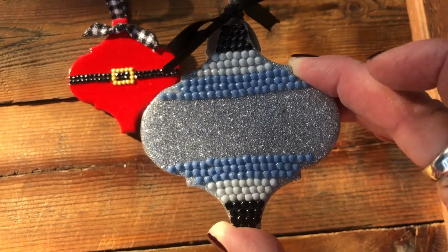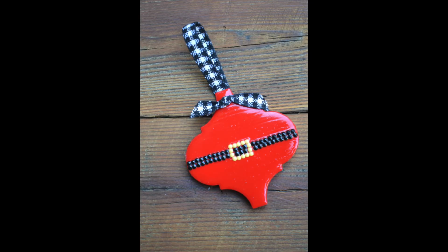For this Santa one, all I did was put some painter's tape down and put the glue down, and it actually bled under the painter's tape. It didn't matter anyway after you Mod Podge on top, so don't bother going to any extra effort there.